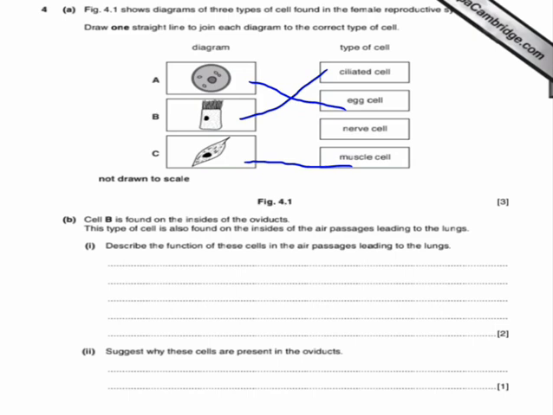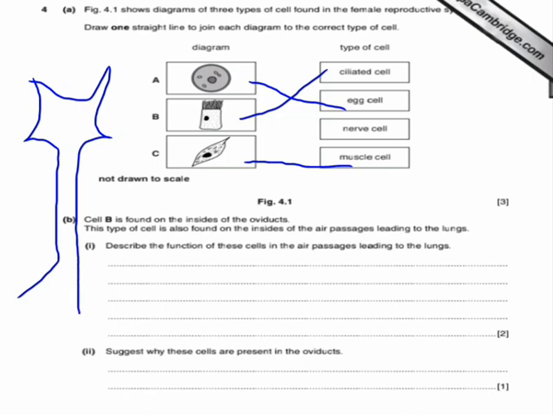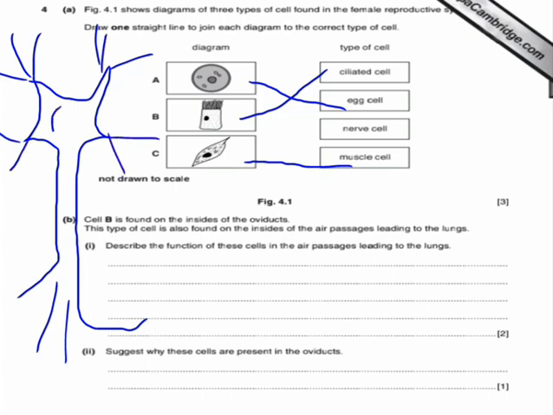Now, as for the nerve cell, let me try to draw the structure of the nerve cell. Specifically, I'm going to draw the structure of the motor neuron, okay? So this one is just a first sketch of the motor neuron. These extensions are called dendrites. And on this part here, you are going to find the cell body. Then we also have the myelin sheath.